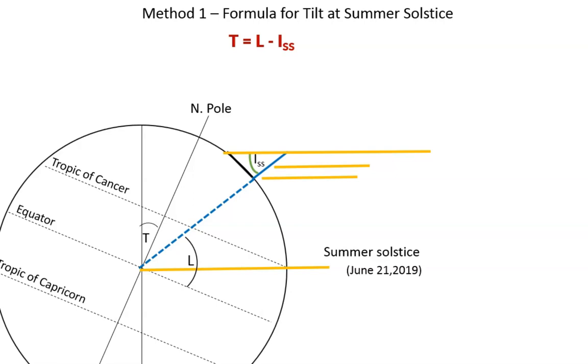Now you may remember from geometry that when a line, the blue one here, crosses two parallel lines, the upper and lower yellow lines, that certain angles are equal to each other. In this case, the angles formed by this z are equal, so I can say this top angle ISS is equal to angle ISS below. At this point, knowing angle ISS, I just need to find out the latitude for Thornhill and can then complete the calculation for the tilt from the formula t equals L minus ISS. Here's how the formula is obtained.